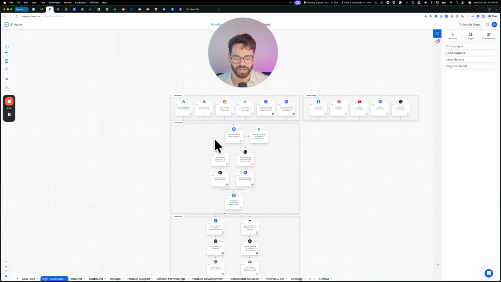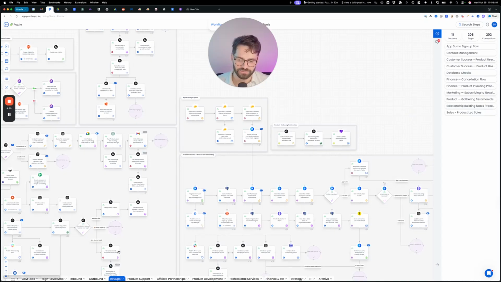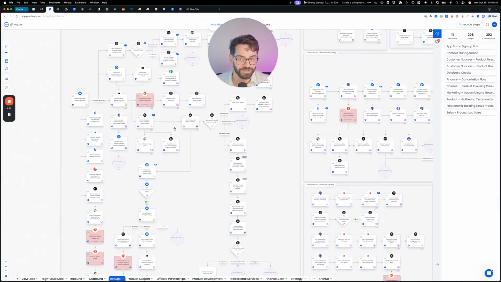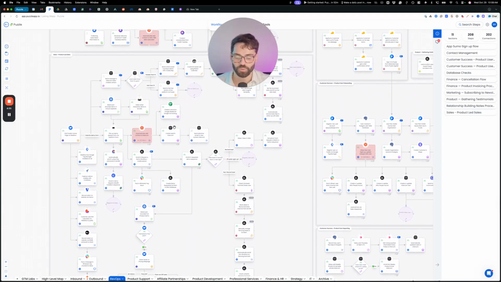That's the idea behind the high level map. And I typically spend all my time in the granular map. And if we're going to walk this path of building diagrams so that we can transform our organization using automation and AI, which I think is really everyone's objective here, it's how can we use our tools better to become more efficient and grow with less headcount? That's really the objective here, while maintaining quality of service.